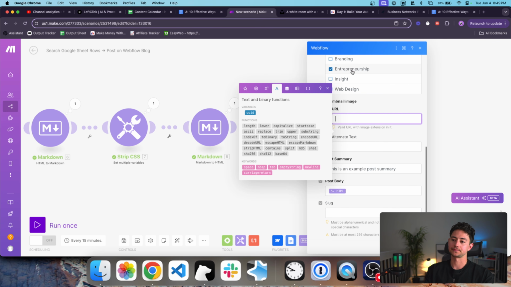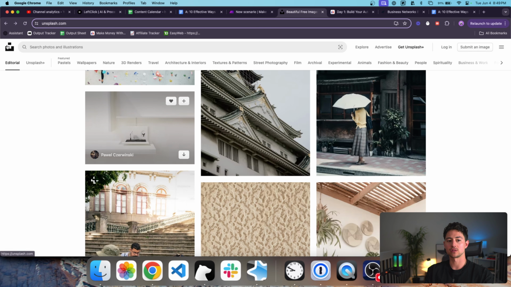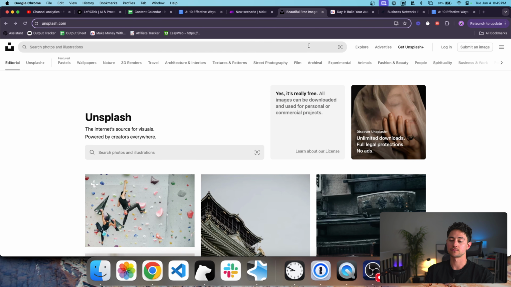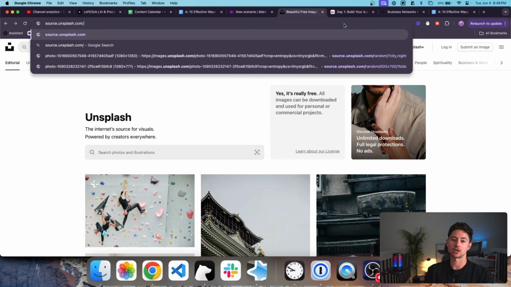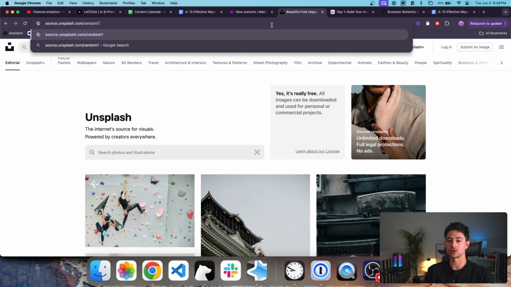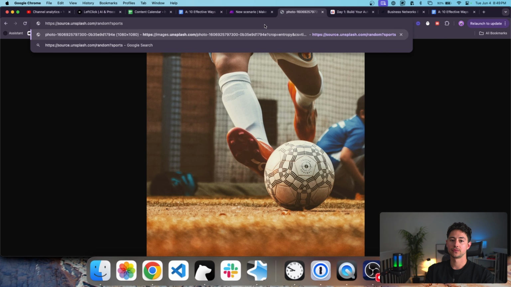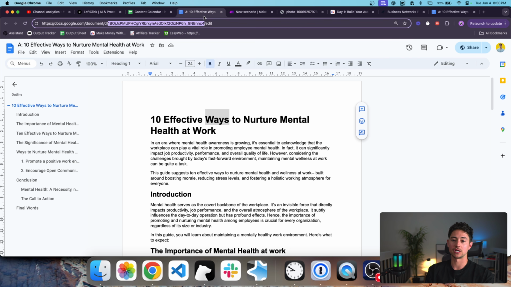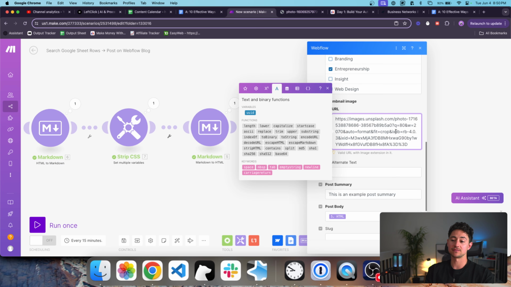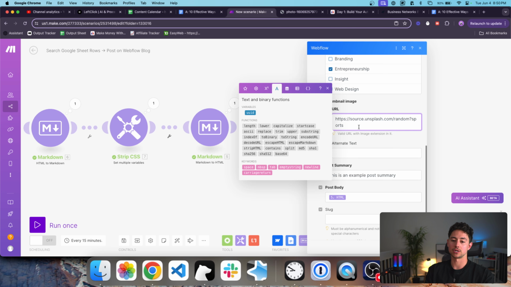Let's talk about the thumbnail image. What a lot of people don't realize is Unsplash, one of the best stock photo image resources on planet Earth, has a very sneaky hidden feature where if you type source.unsplash.com/random and then you put a question mark and you put whatever you want and then press enter, it will actually go and generate or pull an image from their API that corresponds to your search term. And so we can actually employ this in Webflow to pull a random image every time we create a blog post, even if we don't have an image in our blog post at all. This saves us from having to do the manual step of maybe getting somebody to go and pull an image, because now we can just use this feature.